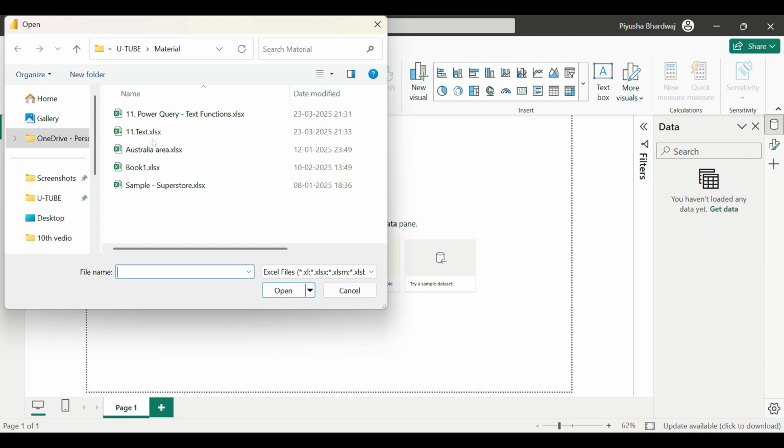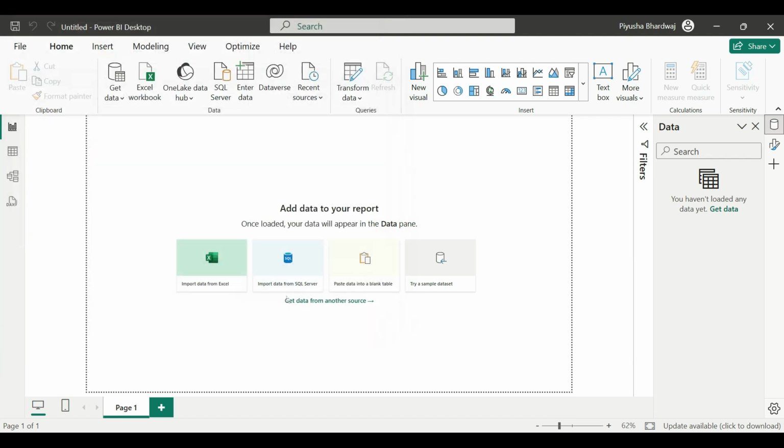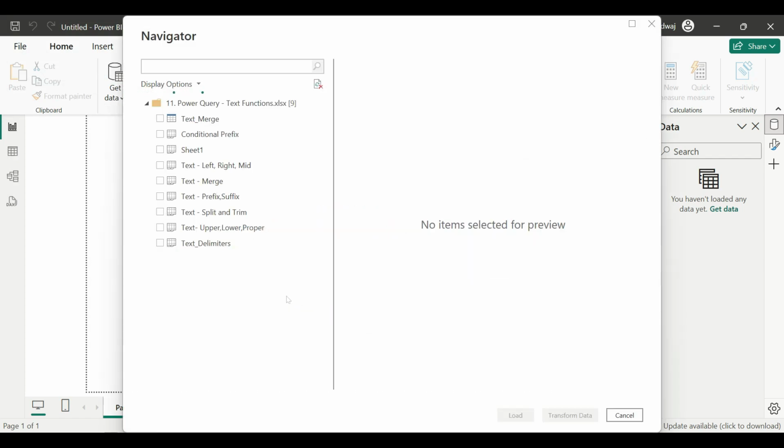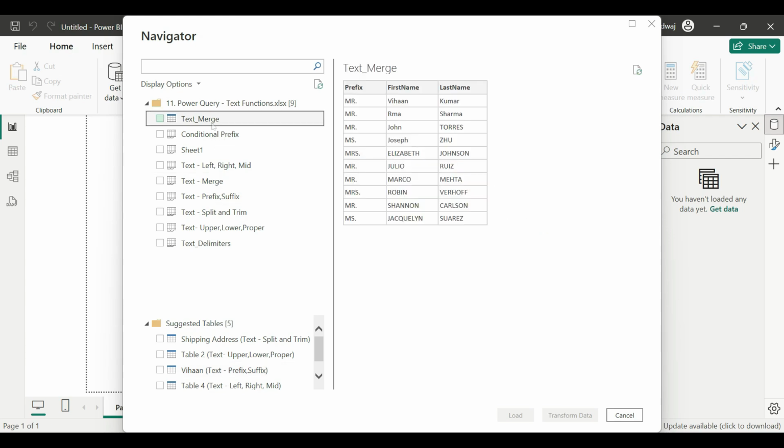I will open that file. This is the extract step in ETL, where E stands for extract. Again it shows the same window with many tables and sheets. From those, I will pick only one table, text underscore merge, and click on transform data. Transform data will open Power Query in Power BI.